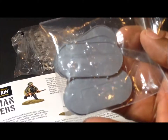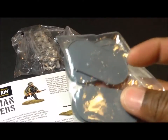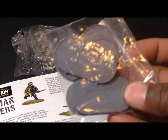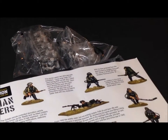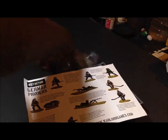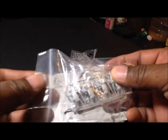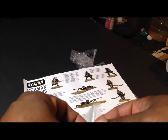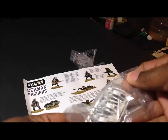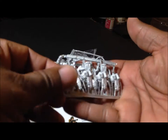These pieces are actually for the bases for weapons, so if you have an MG or a mortar you're setting up you can use those. You could also use them as horse bases in some other games. Then you get some metal parts — I actually thought the whole box was going to be metal when I ordered it, but these are plastic, which is pretty cool.